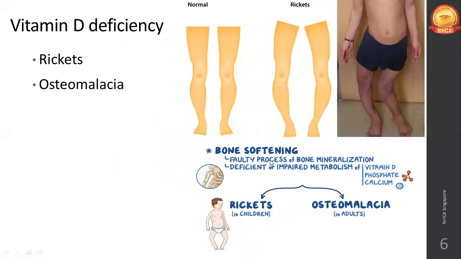So vitamin D deficiency: you have rickets and osteomalacia. Rickets is the one we can see in the topmost images. This is a normal leg, how it looks, and the middle figure is a bow shaped leg. You will see this formation in early childhood, children just above 5 years old. If you start seeing bow shaped growth, that their legs are not straight, it means they are suffering from vitamin D deficiency. It has to be corrected on time.